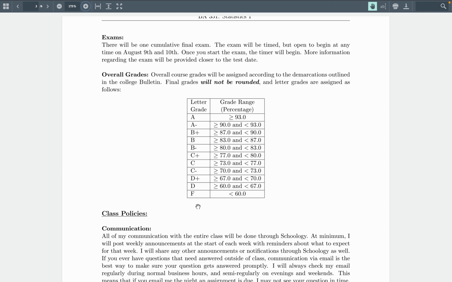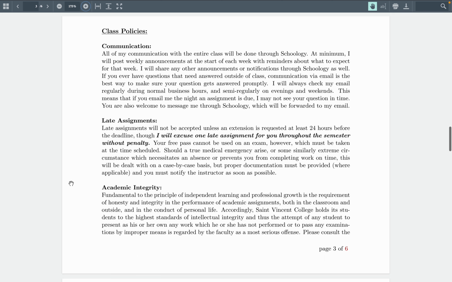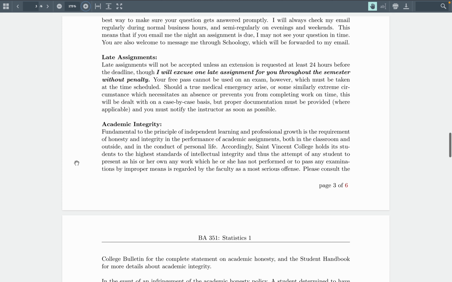Okay, so grading scheme, it's pretty typical. You've probably seen these before. Other class policies. With the late assignments, I just appreciate communication. If you need to turn something in late, I just appreciate if you let me know ahead of time. That way I won't deduct any points for late assignments, but if it is submitted late and you don't let me know, there's going to be a late penalty for that.